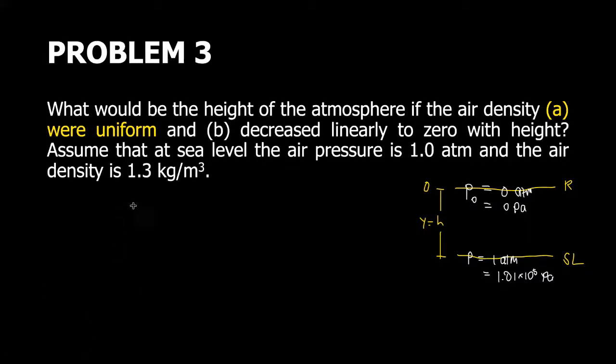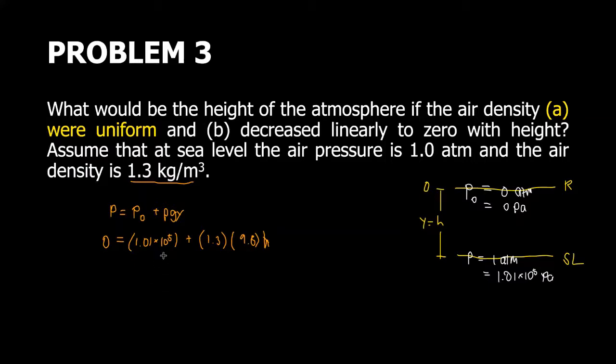Usual formula, that is P is equal to P sub 0 plus rho G Y. So our P here is 0 atmosphere. 0 pascals is equal to 1.01 times 10 raised to 5 pascals. This is in pascals, so we're using the mismong units. Or we're using the SI units. Plus, ano yung density? We have this density, 1.3 kilogram per cubic meter. So we're just gonna use that. 1.3 kilogram per cubic meter times ano yung G, that is 9.8 meters per square seconds. Times ang depth nito, which is the height of the atmosphere.